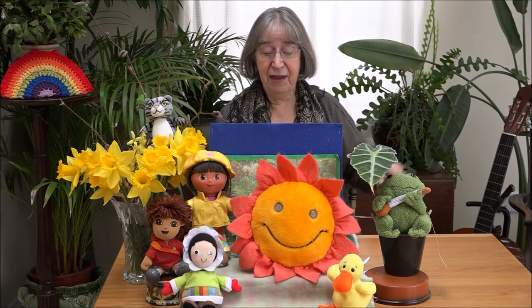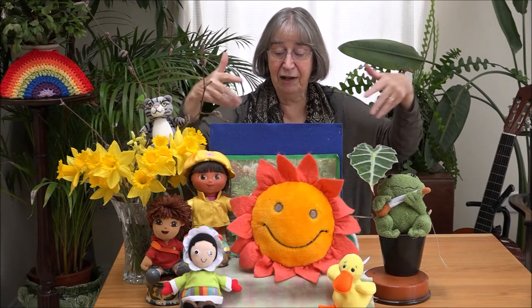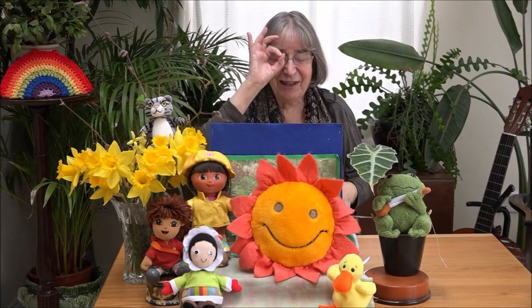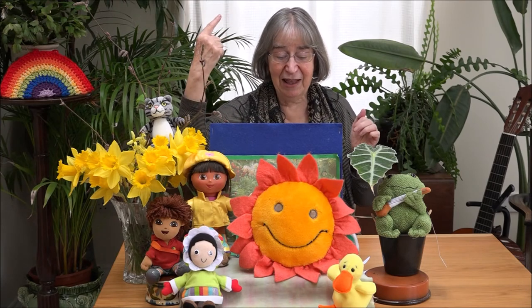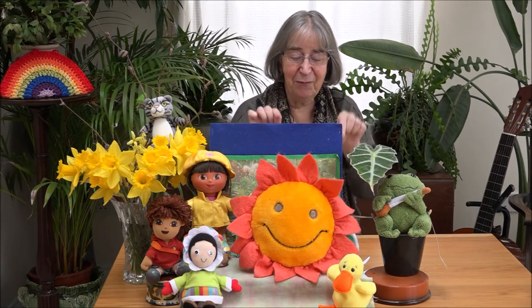Paint the round face of the sun. Paint the round face of the sun with many sunbeams brightly shining all around. Paint one eye, paint two eyes, and a great big smile, and a lot of little spots for when it's hot.